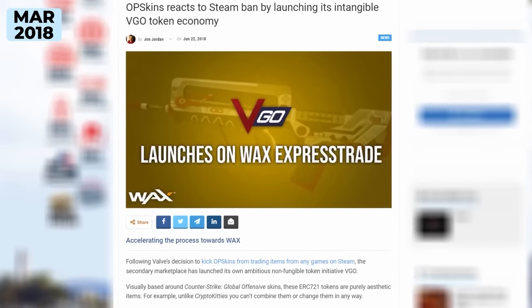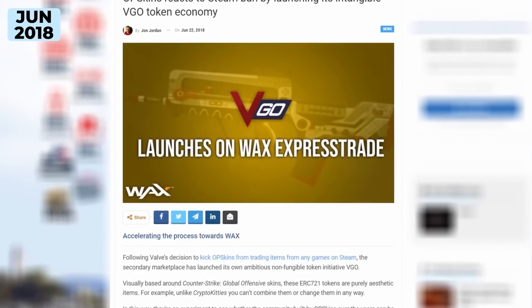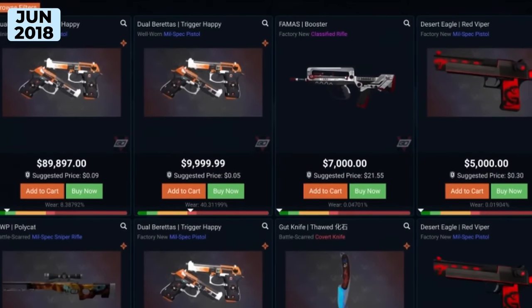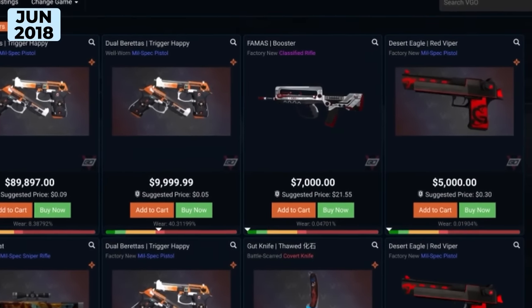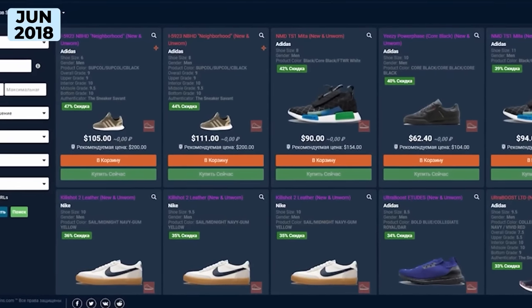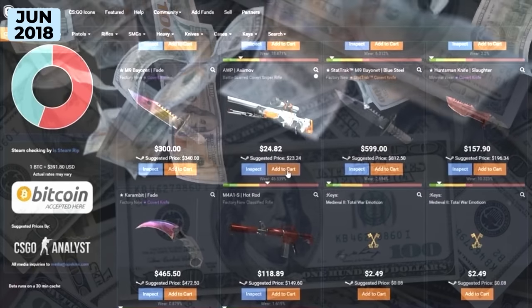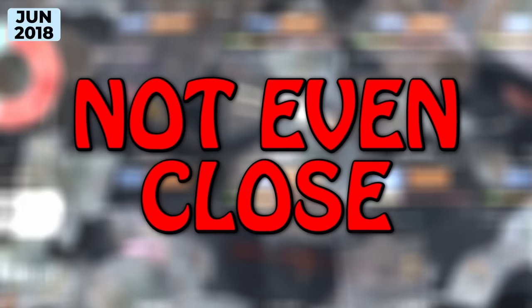OP Skins would throw one final Hail Mary by inventing their own knockoff crypto-based VGO skins which couldn't be used in-game, in the hope that gambling addicts wouldn't care and just keep up the gamble, but this didn't work, so they exited the space to focus on the VIRL grift instead. But the truth is, OP Skins had just thrown away a fortune, because CSGO was not dead, not even close.